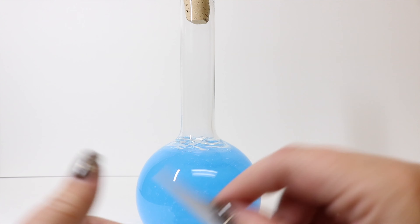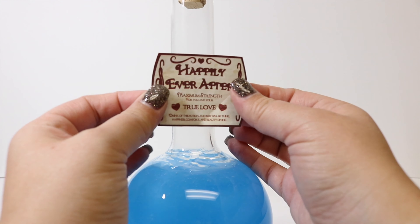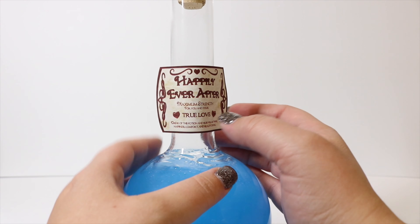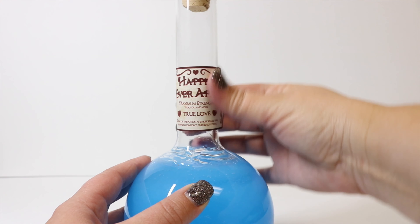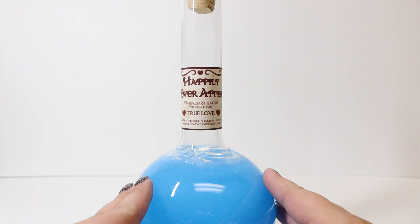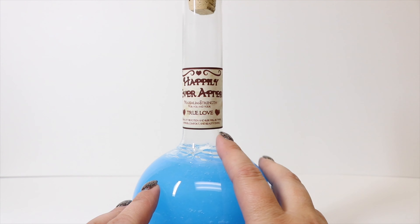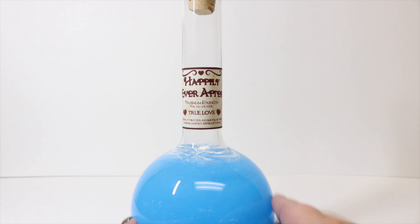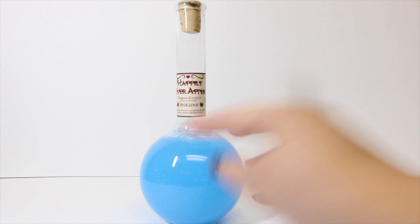As always, I've gone around the outside edge of the label with a matching marker. I'm going to place this onto the neck of my bottle, make sure it's straight, and wrap it around. You could also print this on regular paper and make it a tag hanging off the bottle — there are a lot of options. But I think this works nicely with the long neck of the bottle and it's much better than trying to put the label onto the super round boiling flask.